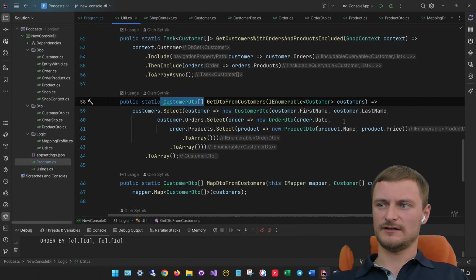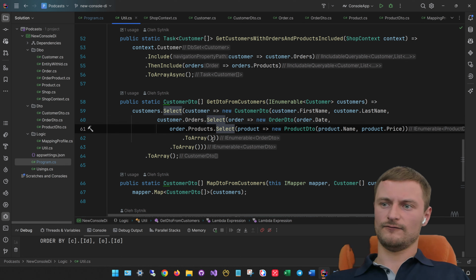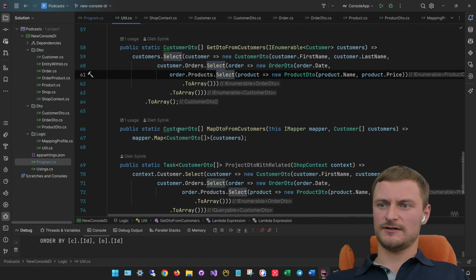So we are doing the select for each of the levels, and for example we have arrays here, but it can be not array but possibly list. And we are mapping everything manually here, and the mapping using the AutoMapper.